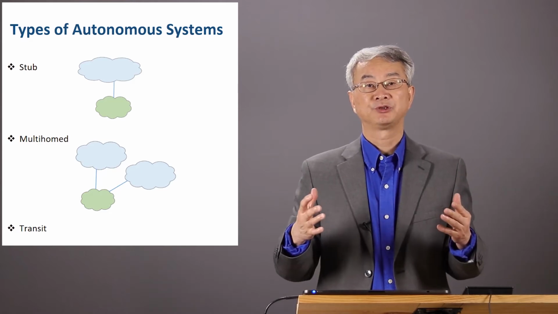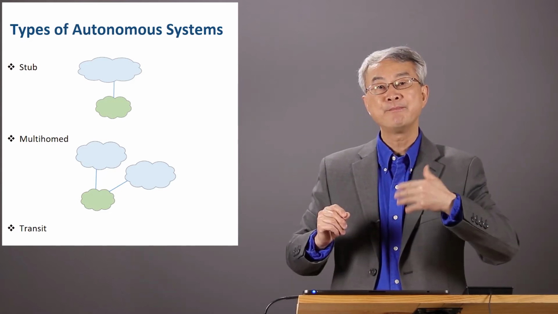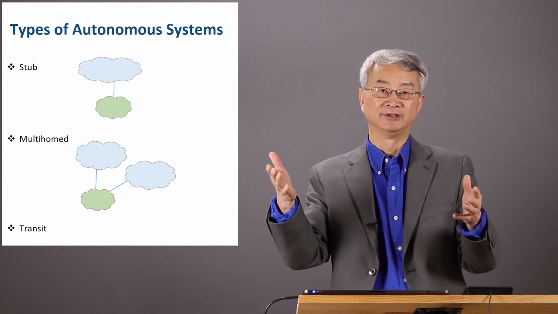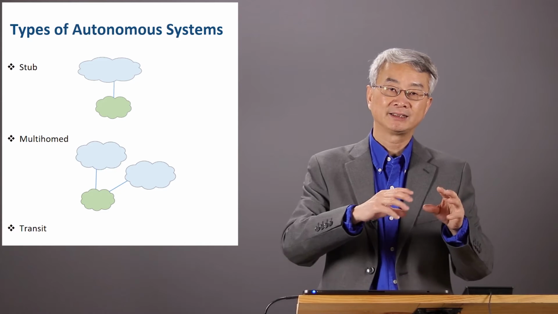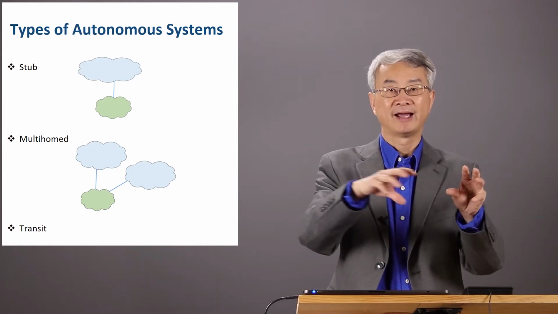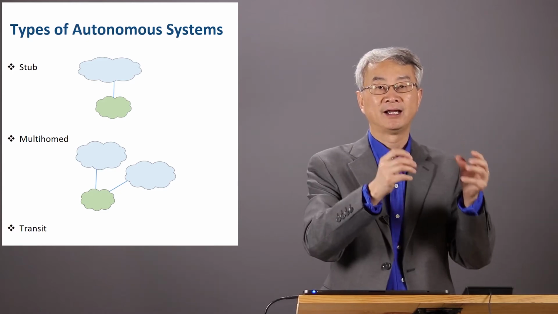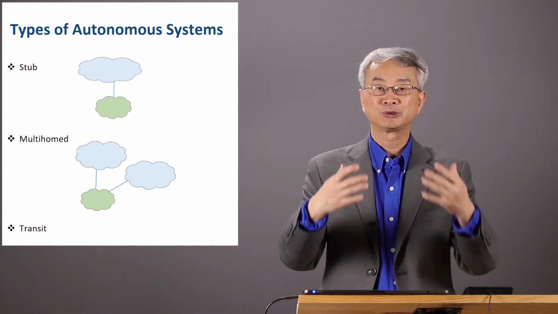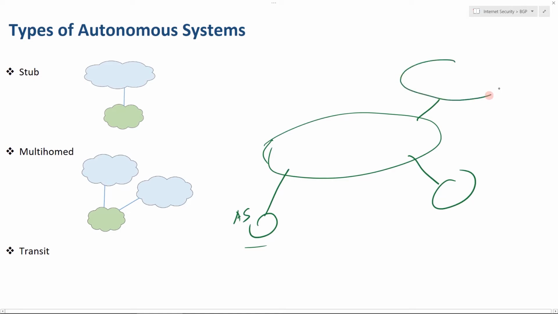The third type of autonomous system is called transit. The main purpose is to provide transit service. A packet comes into there, and they hold the packet and send it on to some other places. That's called transit. They can connect to many autonomous systems. The packet comes from here, and it will be routed and eventually routed out to those places. So they provide transit.